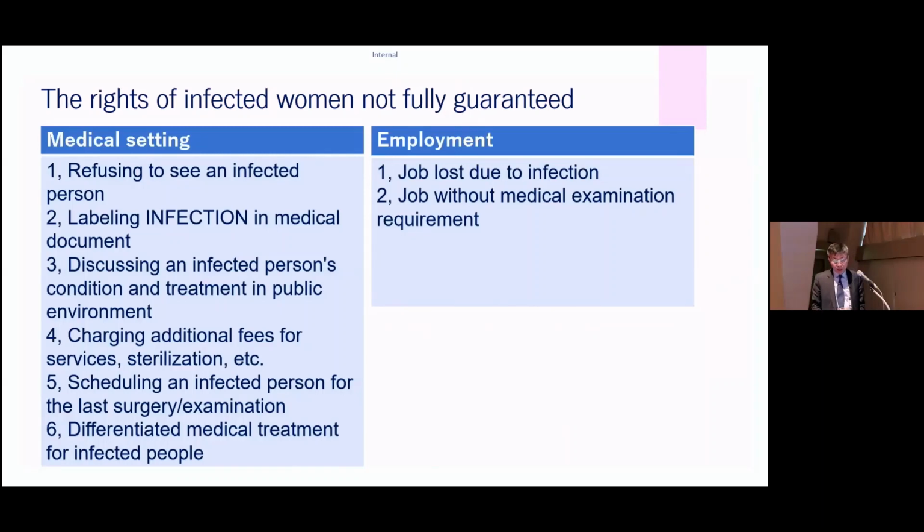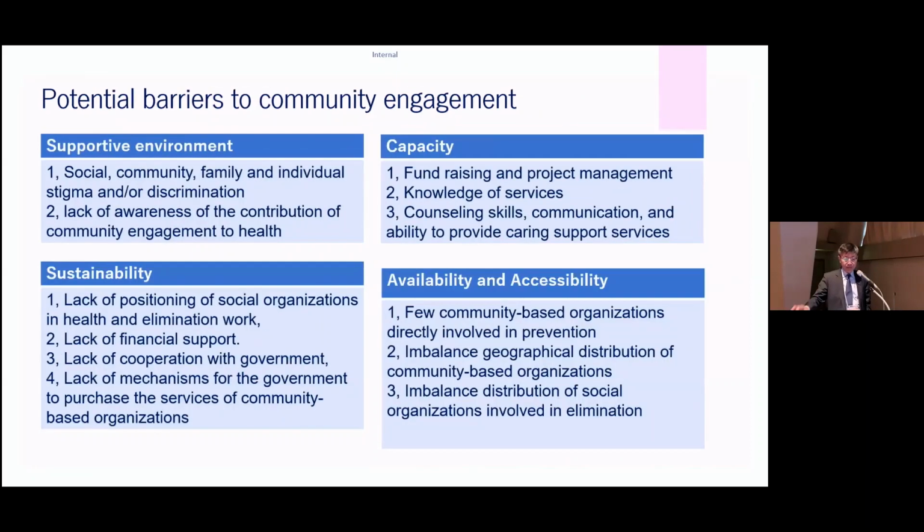And meanwhile, in employment, we still have rights not fully guaranteed. A job is lost due to infection, because when somebody is infected with hepatitis, they lose their job. A job without a medical examination requirement. And regarding community engagement, we still have some potential barriers. The first is a supportive environment.